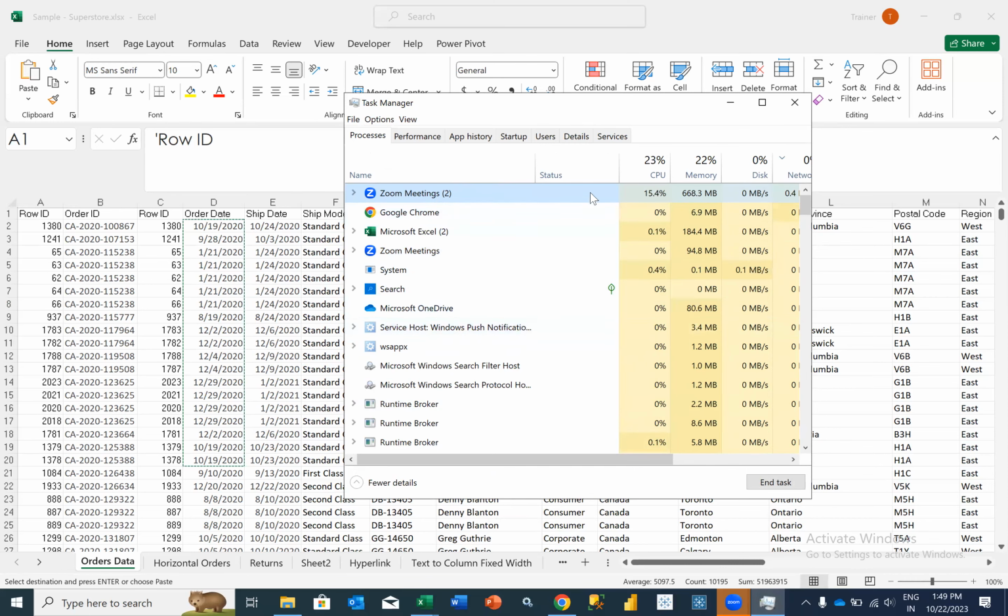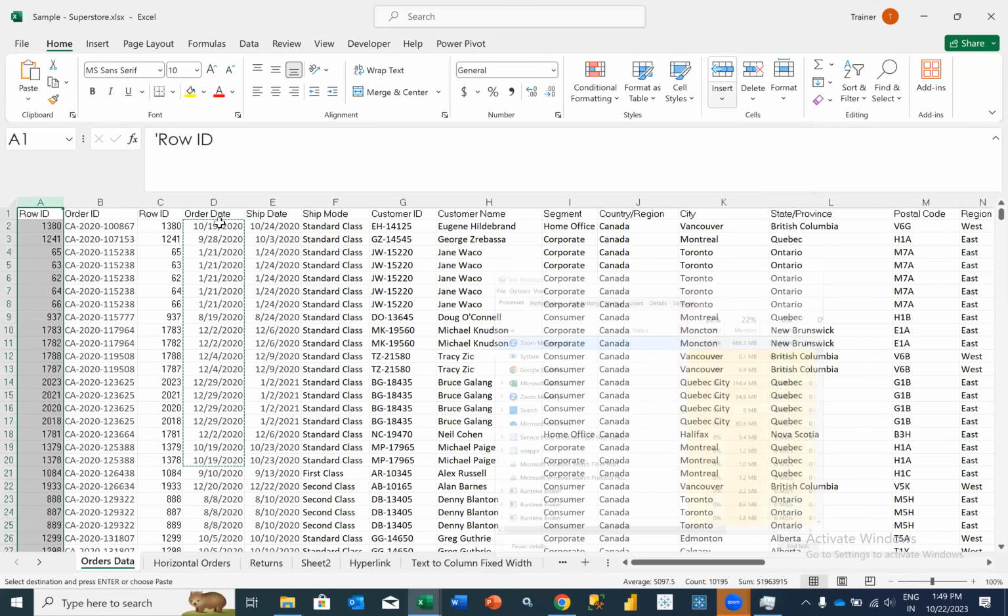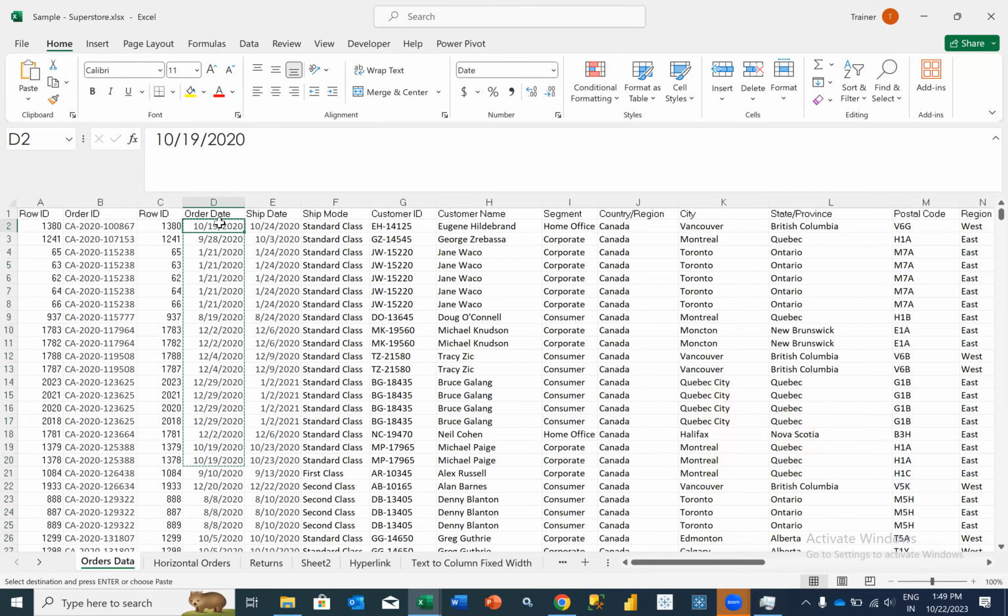So always remember when you're trying to copy your data, make sure first that filters are not applied. Second is the reason why you're trying to copy. Formulas do not work when you have filters. You will learn this in more detail when you learn SQL: why we should use SQL, why we should not use Excel, and all of that.